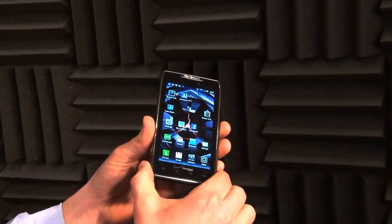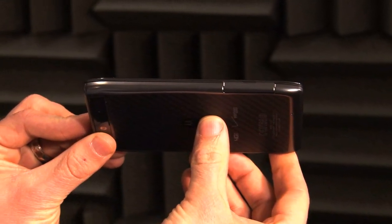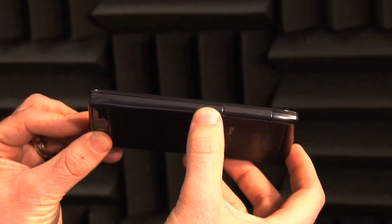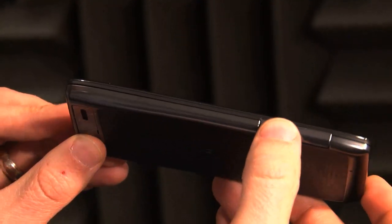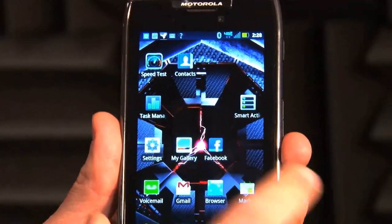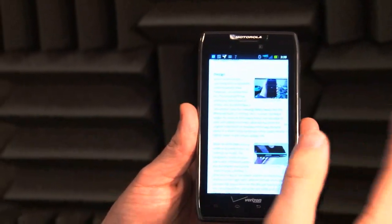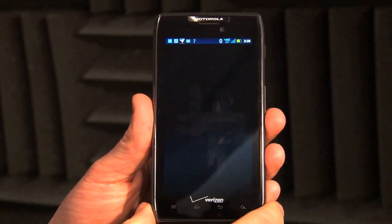And part of the reason why we can do that is because Motorola stuffed this phone with a 3300 milliamp battery while still being inside a device that's less than 0.4 inches thin. In fact, the Droid RAZR Maxx is thinner than the Galaxy Nexus and the iPhone 4S. And yet we got around 8.5 hours of battery life continuously surfing over 4G, which is about 2.5 hours or more, and sometimes double what you'll see from other 4G LTE phones. And yet you're still getting those 4G LTE speeds.